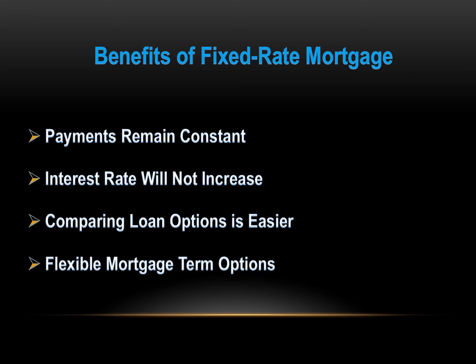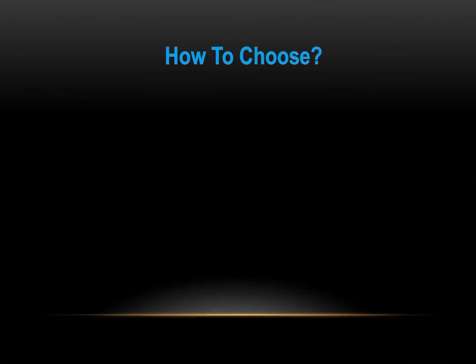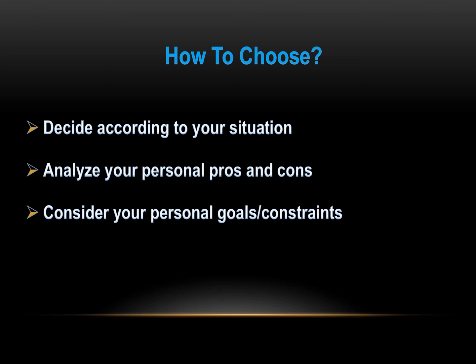On the bottom line, as you compare an ARM against a fixed-rate mortgage, you have to decide according to your situation. If you like stable monthly payments and knowing exactly how your total interest would add up for the entire term of the loan, it's a fixed-rate mortgage for you. It could also be your choice if you intend to stay in the house even after the fixed introductory period is over. But if you are planning to be in the home for only a few years, you could take advantage of an ARM's lower introductory rate. And if you foresee the interest rates to go down, getting an ARM will help secure lower rates in the future, saving you the costs of refinancing.